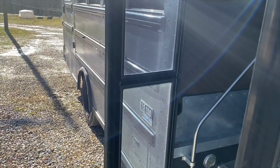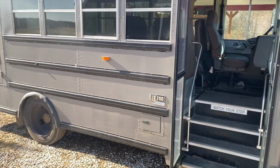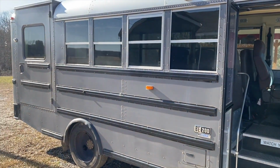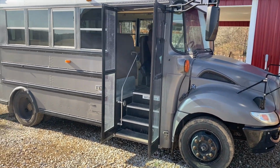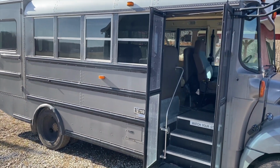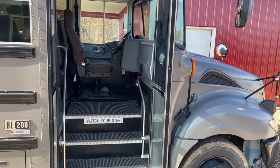Ooh, how about that? Who wouldn't want their own personal short bus? But big thanks to my Uncle Ken. He came down and helped me paint it. We just put some tractor paint on it. It actually looks really good. My wife says I now have a prison bus, but either way, I like it.